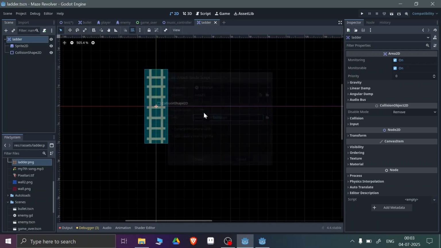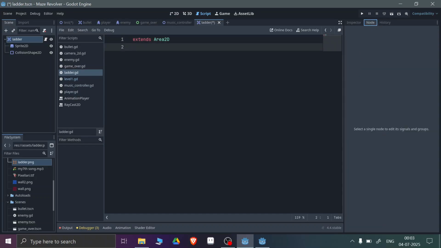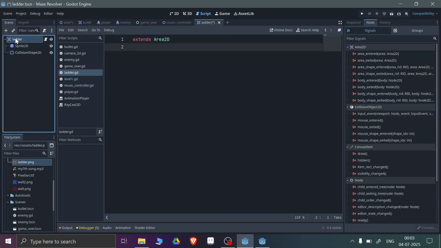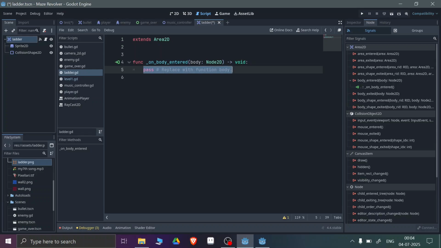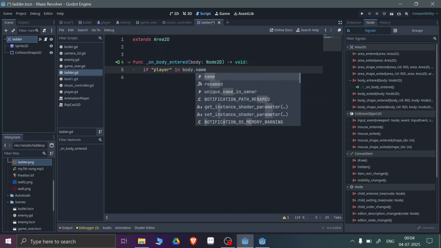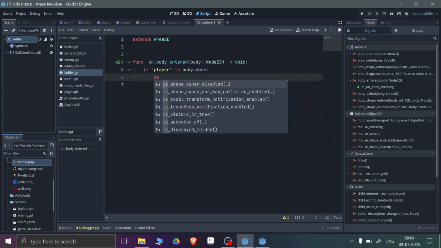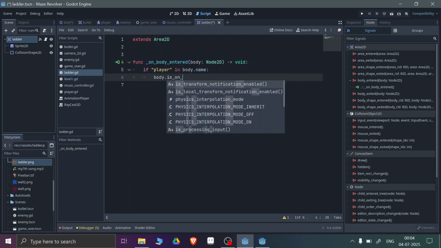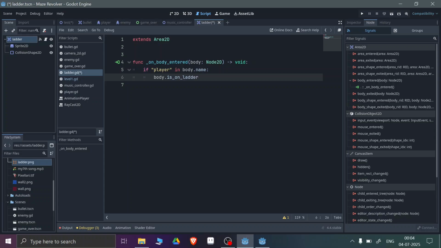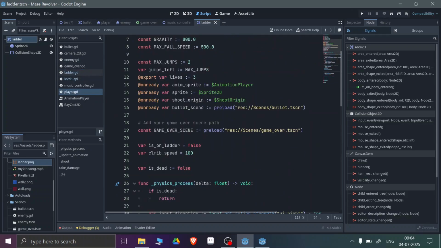We need to add a script to our ladder Area2D node, click on the body_entered signal, and add: if "player" in body.name, we can just directly set body.is_on_ladder equals true.